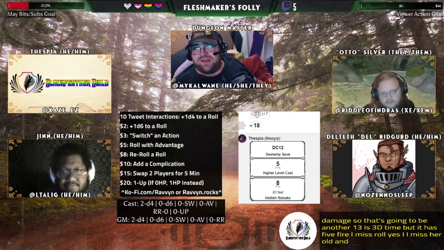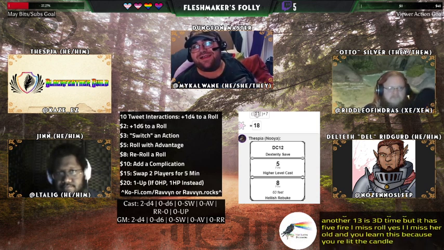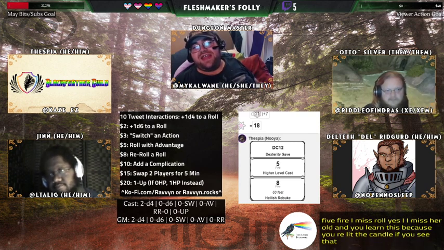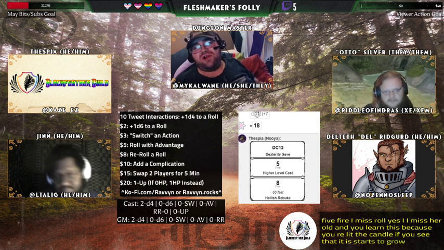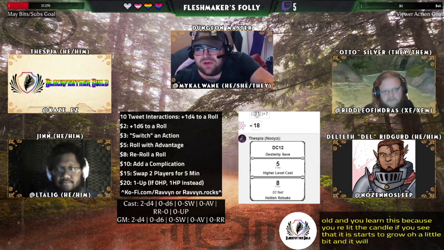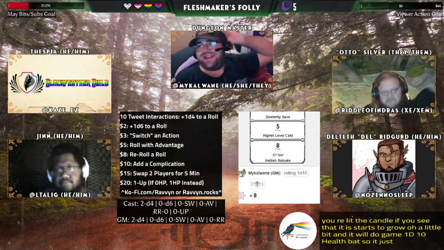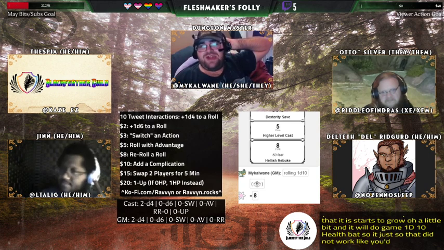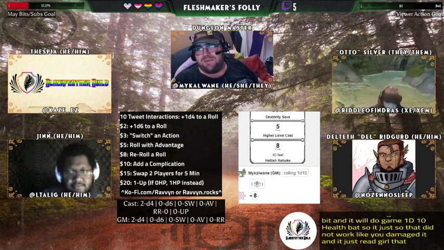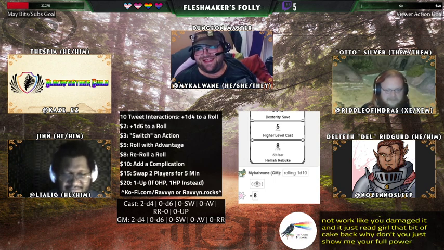And you learn this because you relit the candle. Well, you see that it starts to grow a little bit, and it will gain 1d10 health back. So that did not work. You damaged it and it just regrew that bit of cake back. Why don't you just show me your full power already?